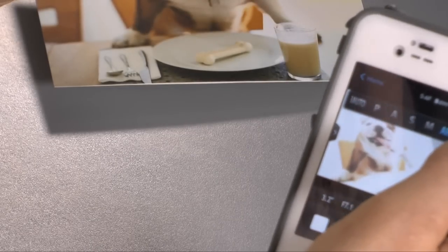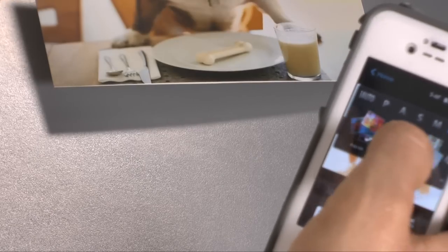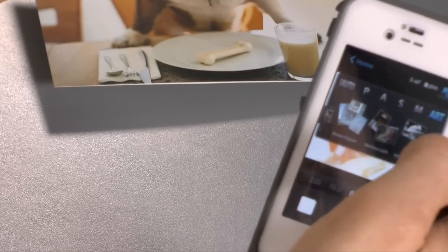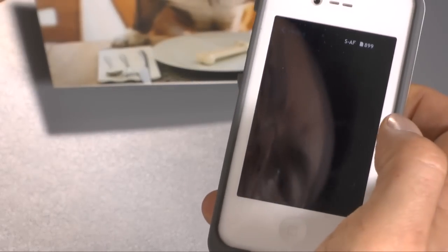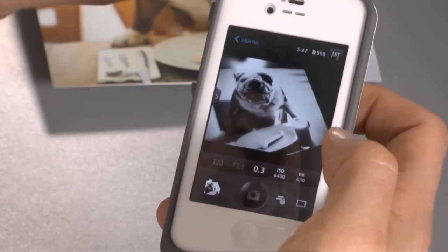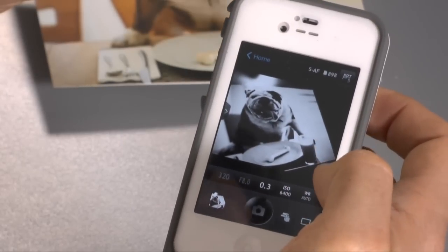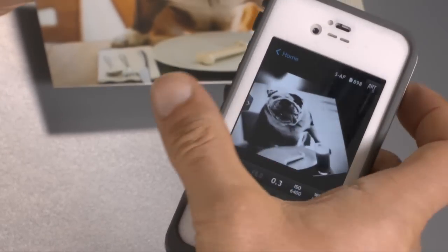You can also use the art filters. Here we have the different art filter settings. So I can use the black and white setting and hit the button, and that's it. So you have a lot of options, and that's what I really like. You have a lot of options in the new Olympus app. You can change a lot of things in the Olympus app.